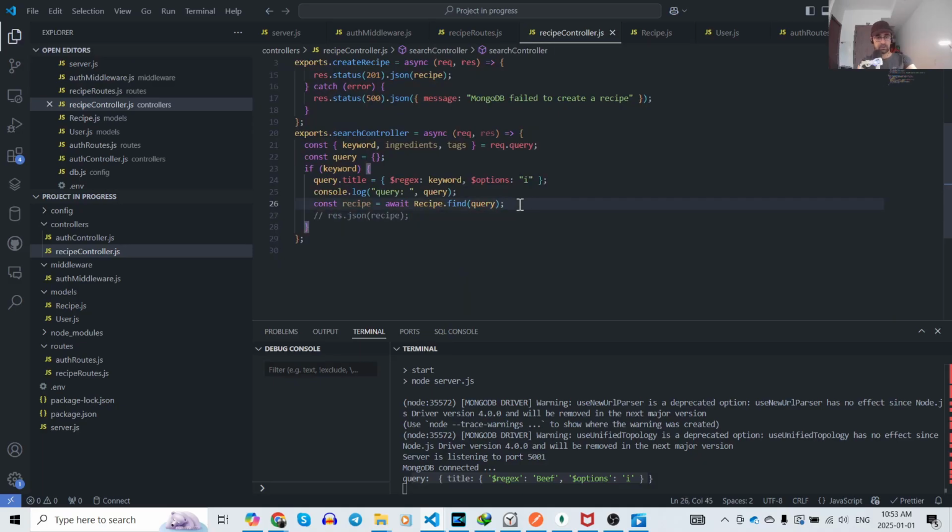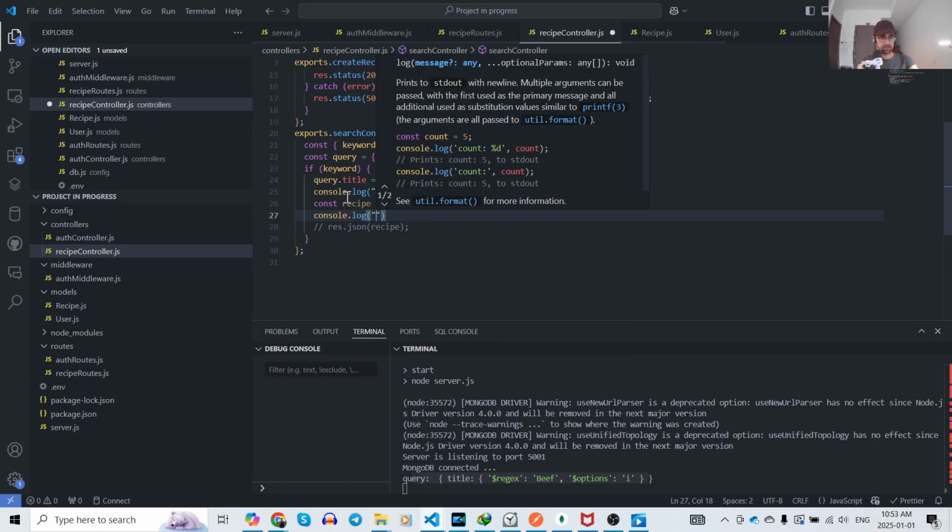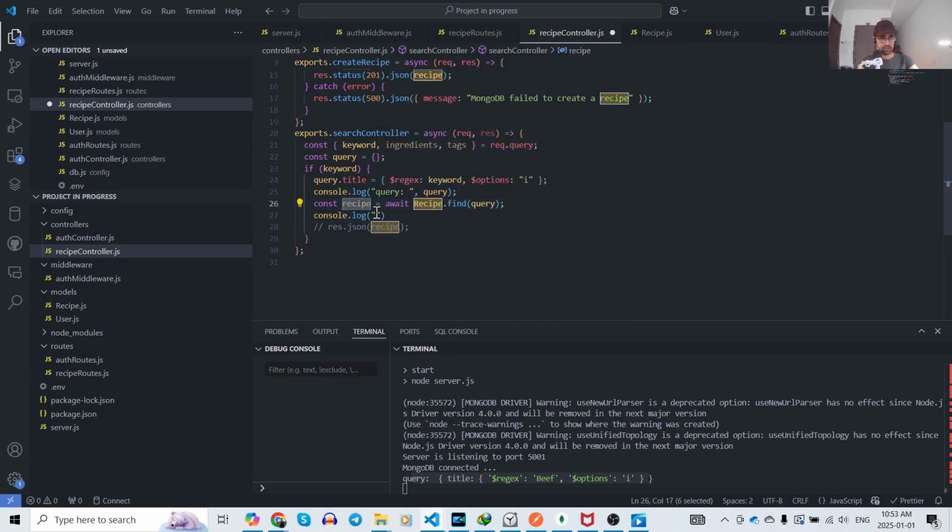Okay. I'm going to do a console log here and name it as recipe. Let's see what this recipe is based on that query.